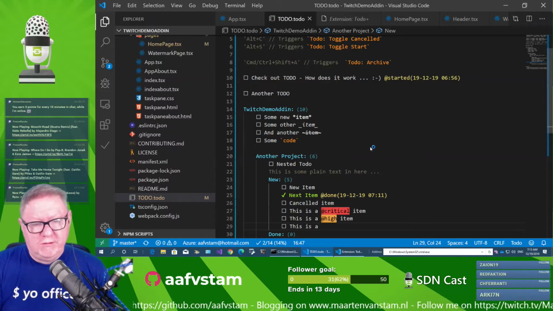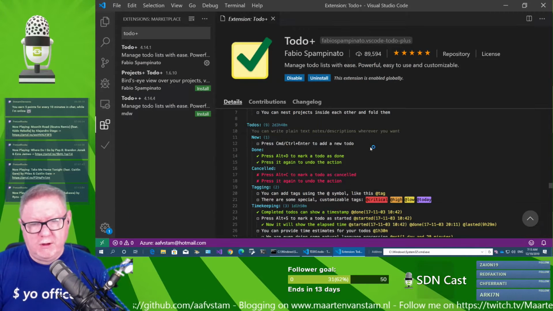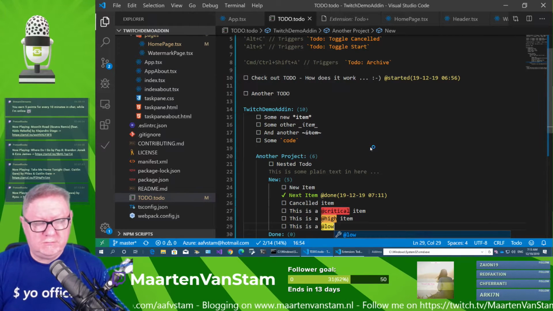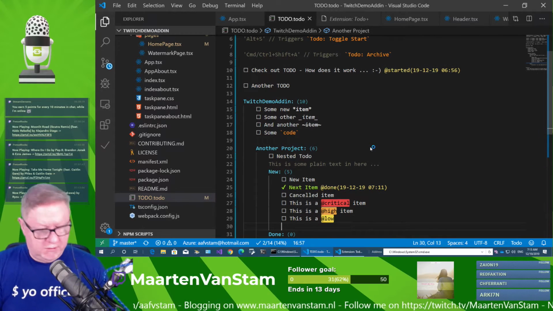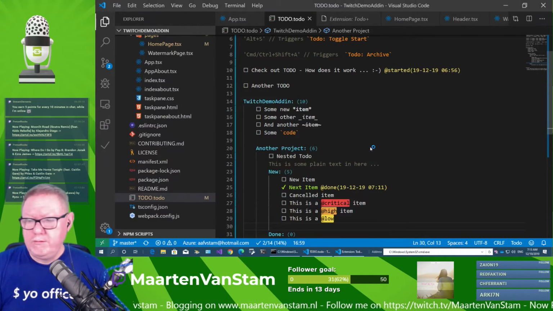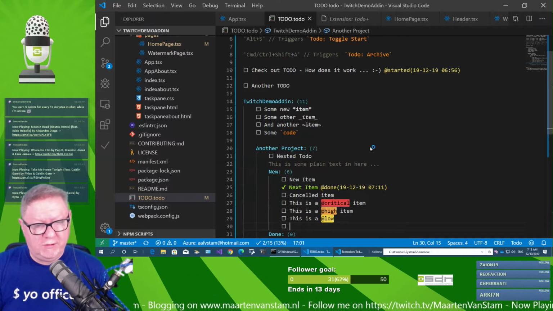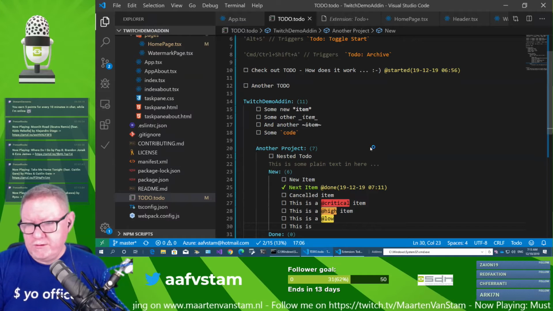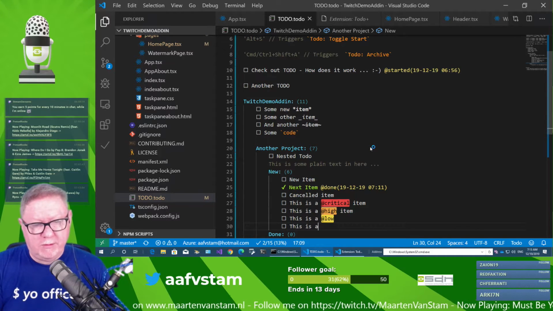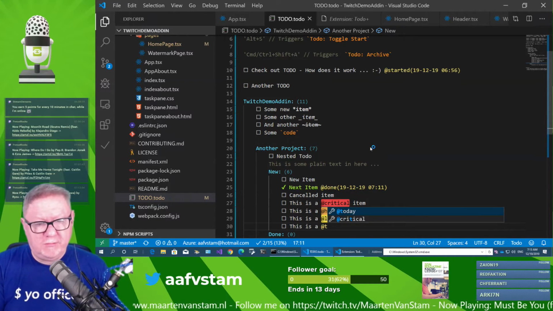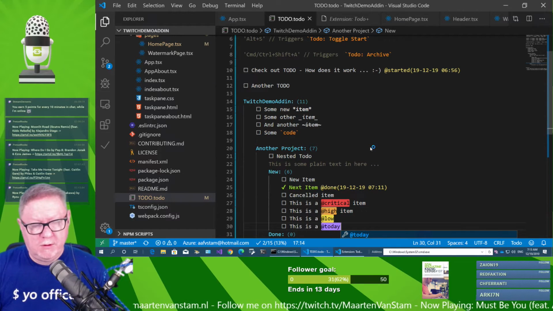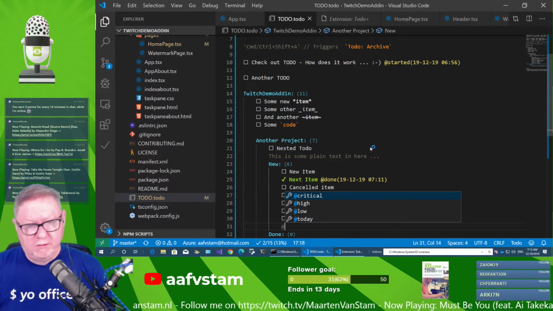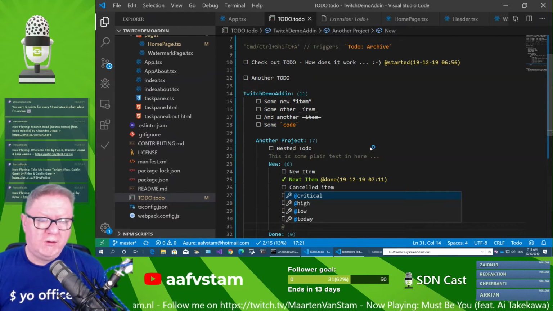This is a low and today item. Alt Enter. Come on, don't press the flag if you don't want to. This is today, I think, today item. Yeah. So there are only four: critical, high, low and today.